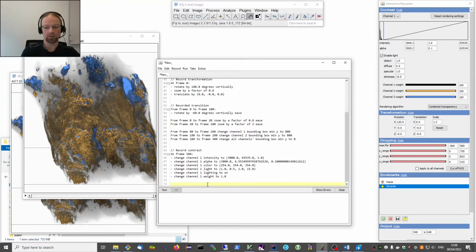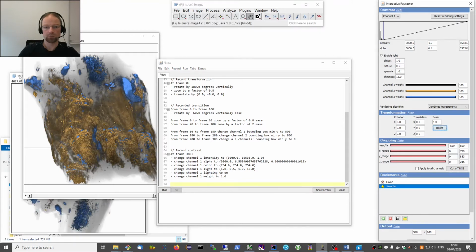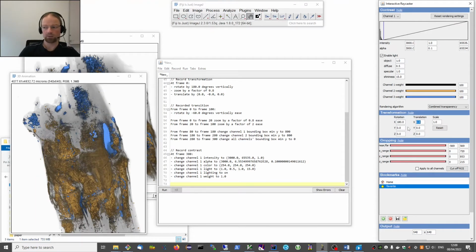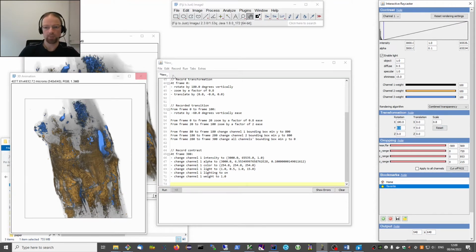And so I go to the end, and again I will say start recording transition, and now we can just reset it. So like this, but remember we had flipped it and we zoomed out a little bit, so let's use the very same settings here, and we go to record, stop recording transition, and we do this at the end. So our rotation stops at 480, and so we do it at 480 to 500.